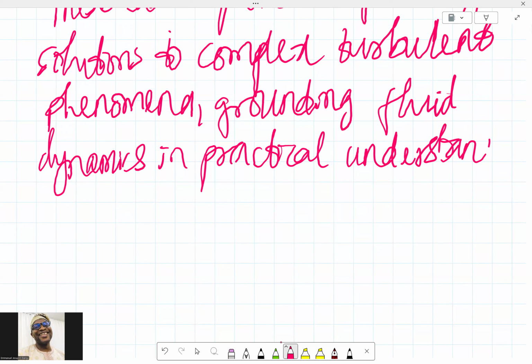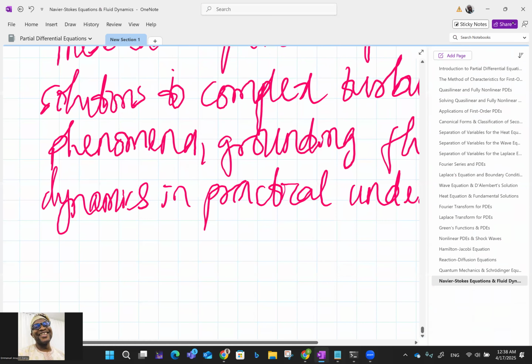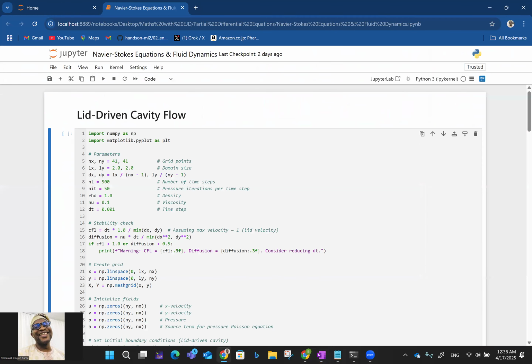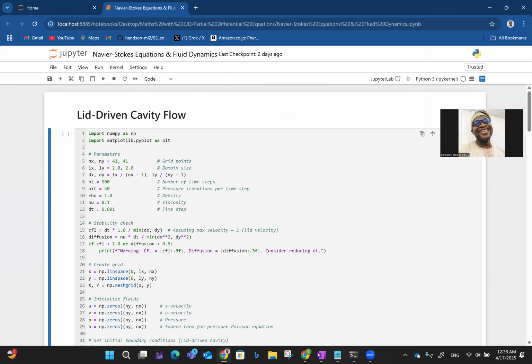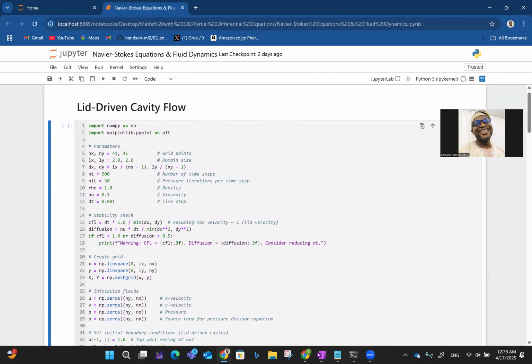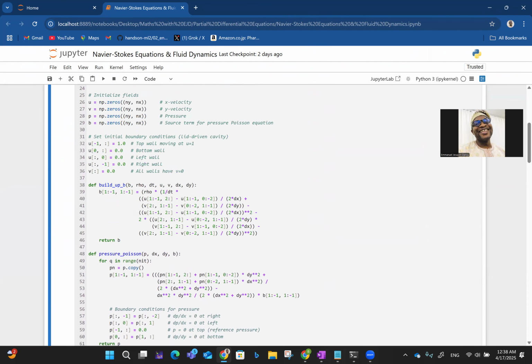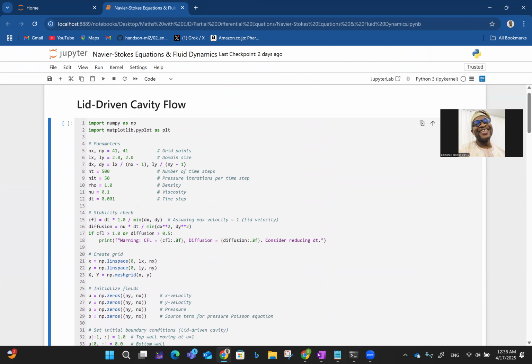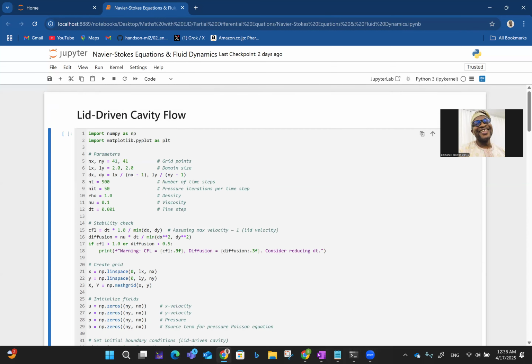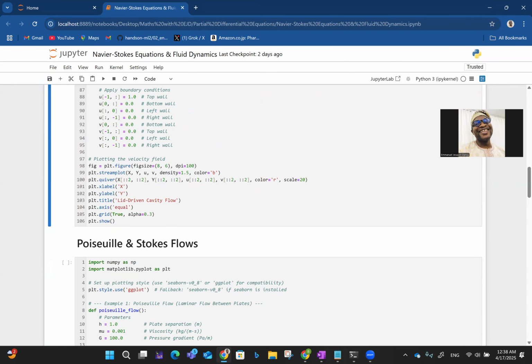Wow, this is such a lengthy video. If you followed up to this point, kudos. So, I mean, let's visualize this before we round off finally. Okay, so see this. I'm going to show some different kinds of flows that we've talked about. Although I didn't talk about a lid-driven cavity flow, it's good to see. So it's more like you have the lid of a container dictating how the flow goes.